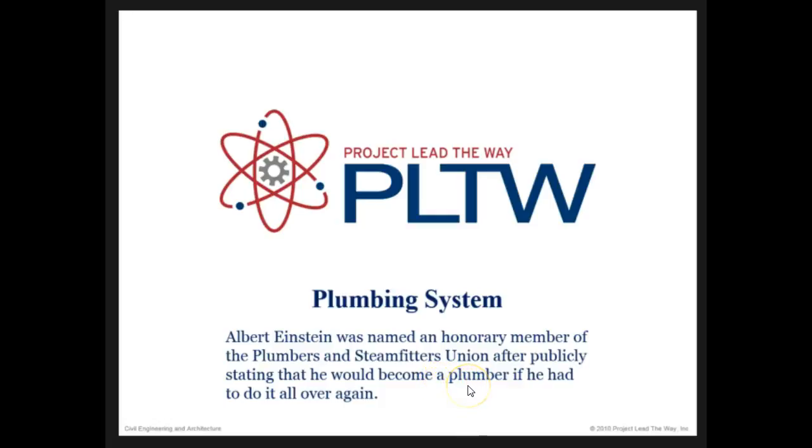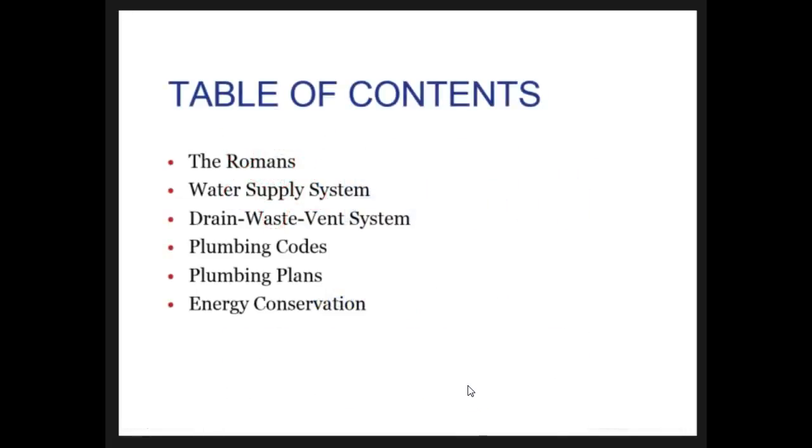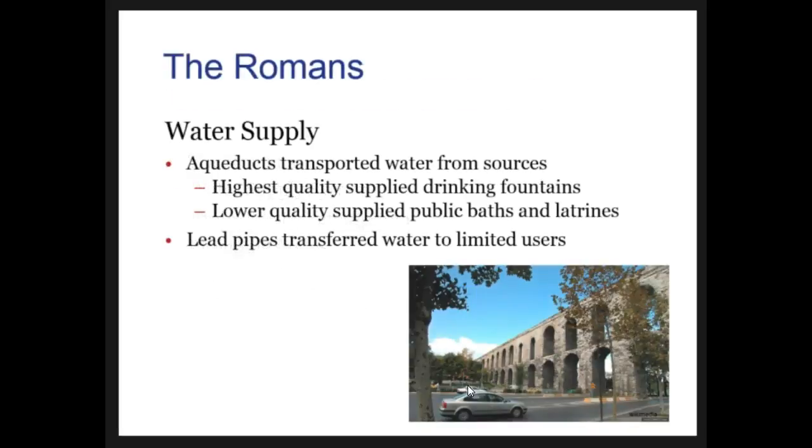Okay, we're going to do a quick overview of plumbing systems. And you probably know that the first application of plumbing was the Romans with their aqueducts. And we've seen these kind of pictures before where these carried water down the aqueducts into the cities. Though they had different qualities of water for the drinking fountains versus the baths.